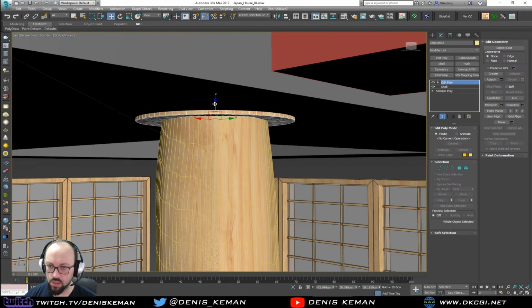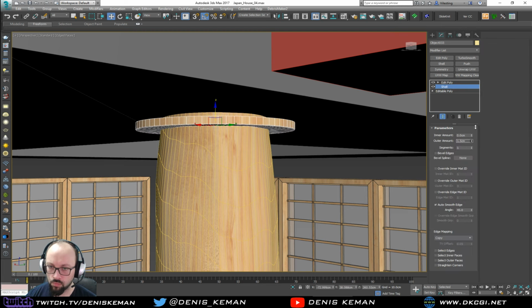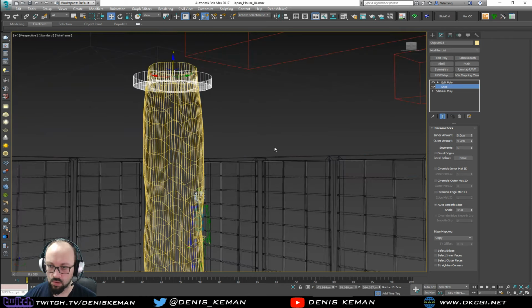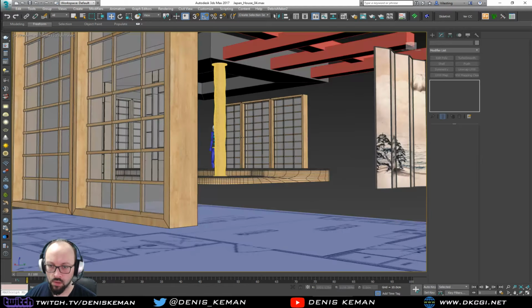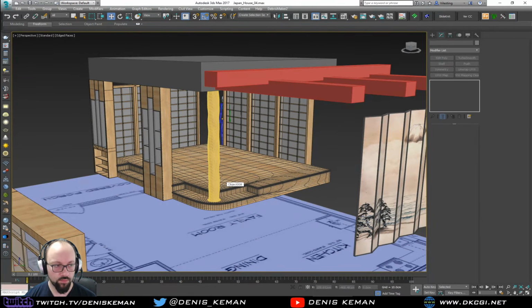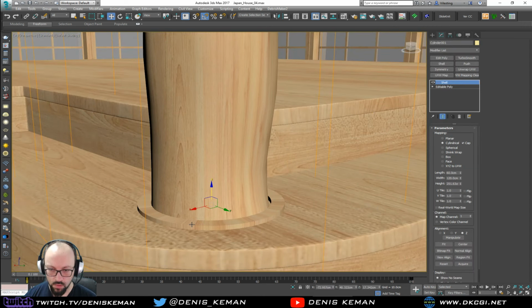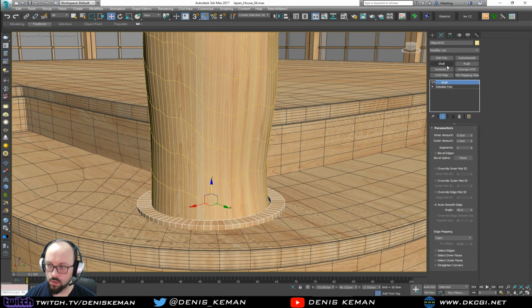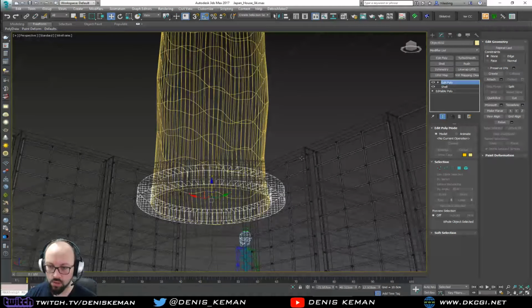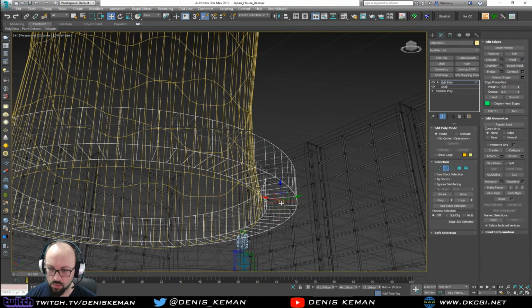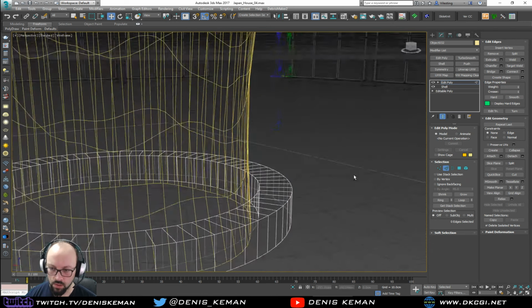Probably should have made this thing a tad bit thicker. Of course, it's going to be the other way around. God damn it. Fine. There, there we go. All right, the shell should go a bit up more, like this. Edit poly, remove the lower portion here. Delete.